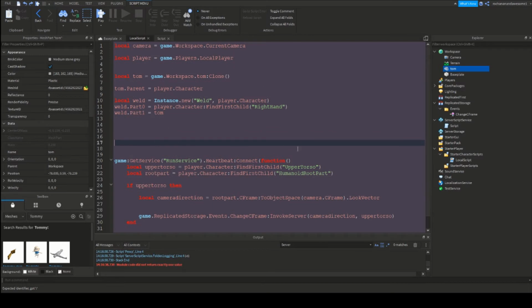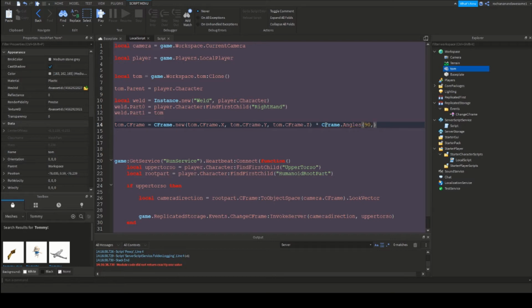And now what we're going to do is rotate the Tommy gun. So Tommy gun CFrame is equal to CFrame.new. I'm just going to give it its own CFrame, with X, Y, and Z, and then times CFrame.Angles.